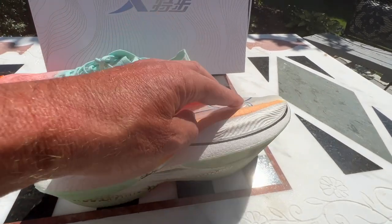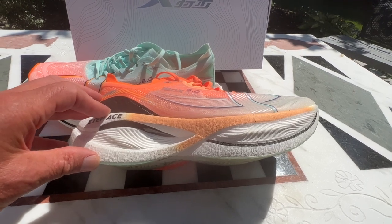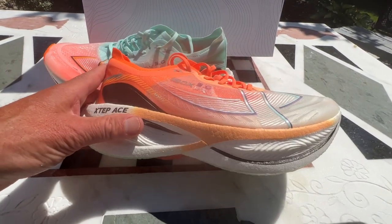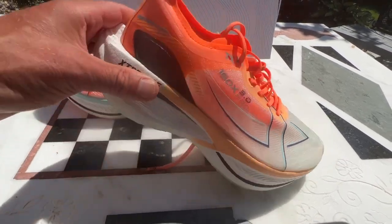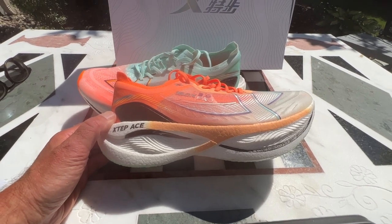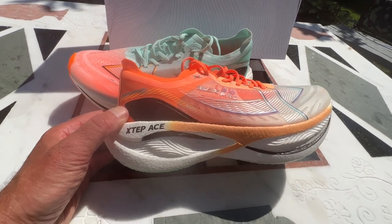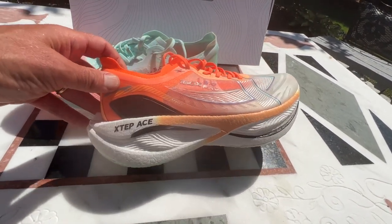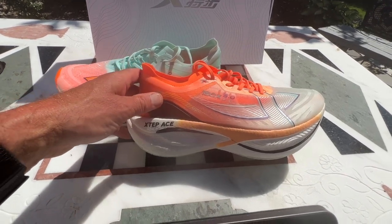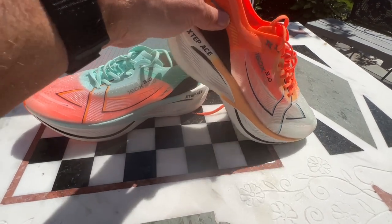Moving back to the plate: it has the wings at the rear and a very broad spoon — broader than usual. We have about a 41mm heel and 37mm forefoot of really quite soft foam that stabilizes and gives it a lot of spring. On the run I found I could handle slower paces really well, not quite as well as the Alpha Fly. You do need to put a bit more pressure into the plate to really activate it — kind of get past it. But it's remarkable that for a 4mm drop shoe, the heel does not feel low at all. You can roll along at all paces very easily in this shoe, maybe not the very slowest. If you're a hard heel striker at 10-minute miles or slower, it's probably not the best alternative.